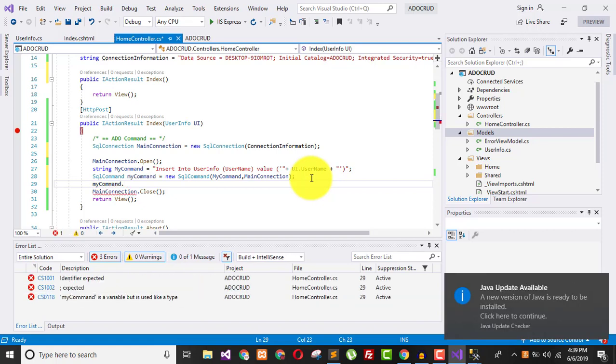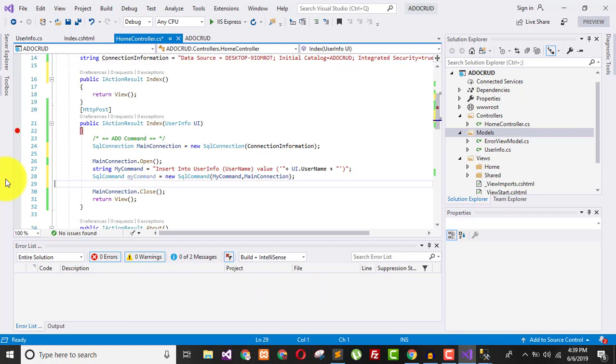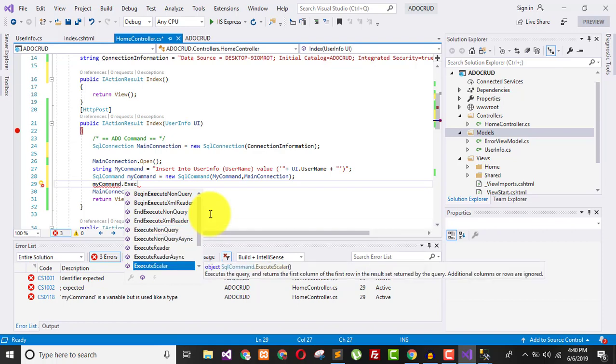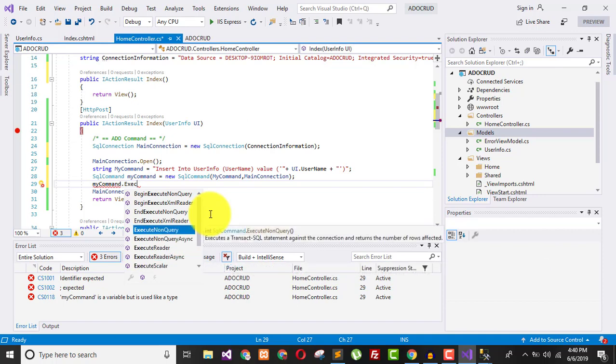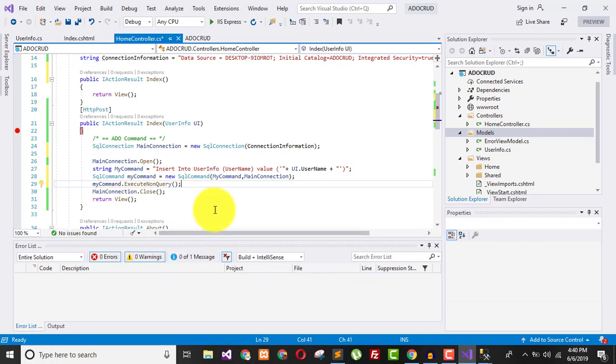And then we need to just do my command dot execute, or what is the error right now here on line number 29. Okay, yes, now we just need to execute this command, which we can simply do by using this dot execute non-query or execute scalar. We are using these for different purposes. If we are using the execute scalar, it means you want some data whenever the information is executed, and if you are using execute non-query, it means you don't need any information, but you need the count of what happens. Like if we are inserting information, the count will be 1. If we are inserting multiple information, then the count will depend upon those queries. Okay, and this is simply what we are going to do.